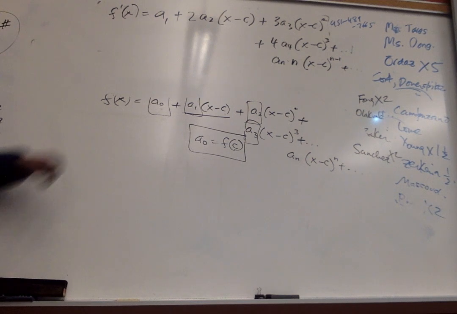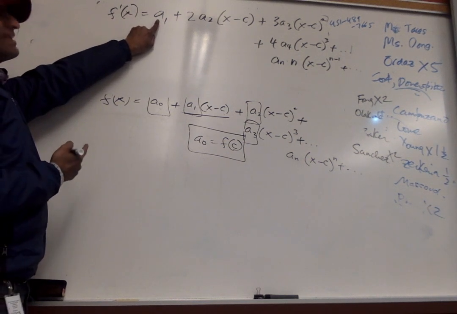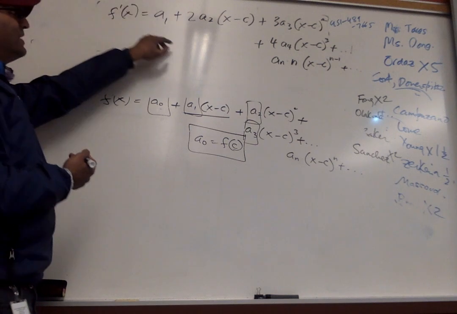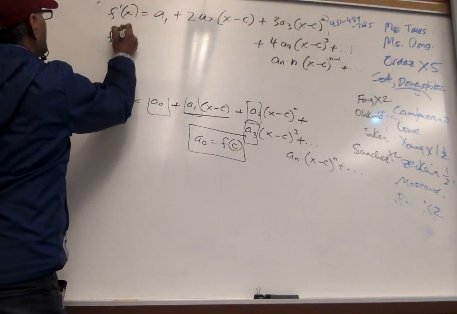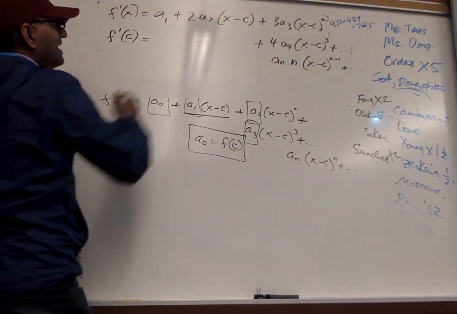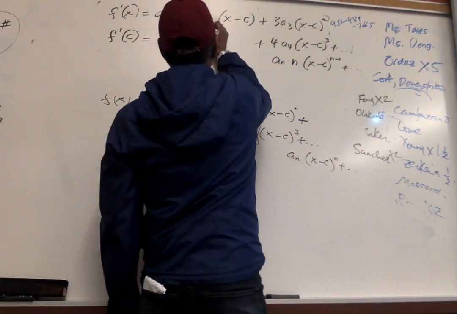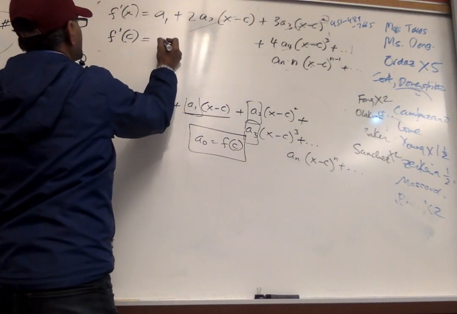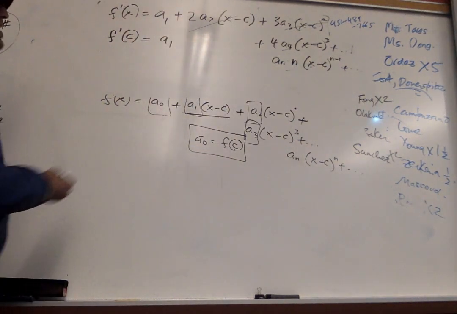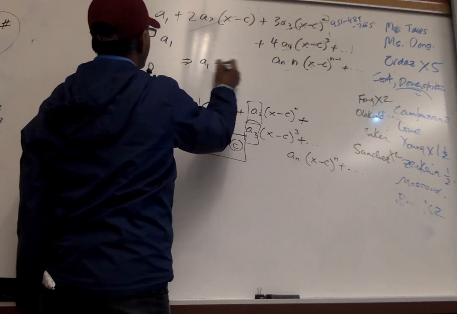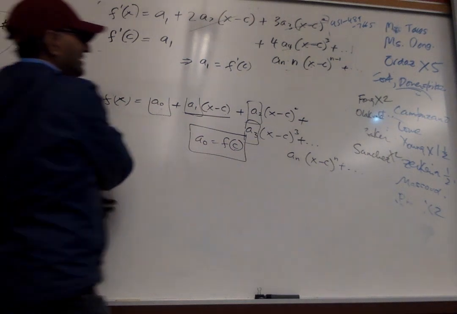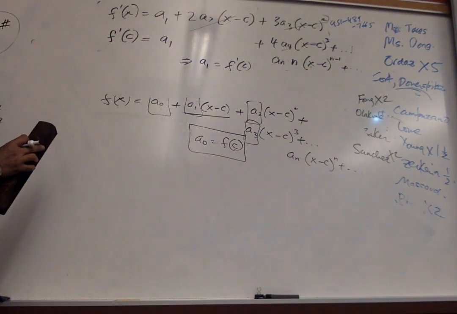Now remember, my goal is to find a1. If you paid attention to patterns, what should I just do? Plug in c. Will all of these collapse now? So I'm going to do f dash of c. So left hand side is f dash of c. Again, all of these, do this gently. Don't actually scratch it out. Can you see all of these will collapse? Do I just get a1? And a1 is f dash of c. Oh, I found the second constant. Okay. Make a guess. What do you think I should do next step?